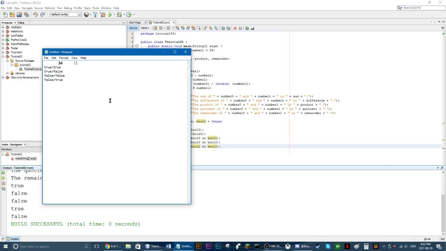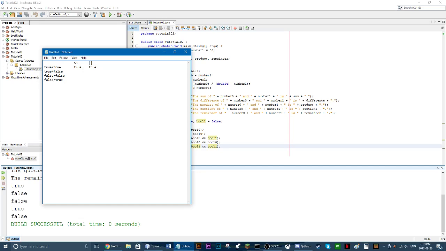So we're just going to add another tab here. So this first scenario is going to be, in the end, true because both are true. This next one, however, an or is one or the other, so this one's still going to be true.